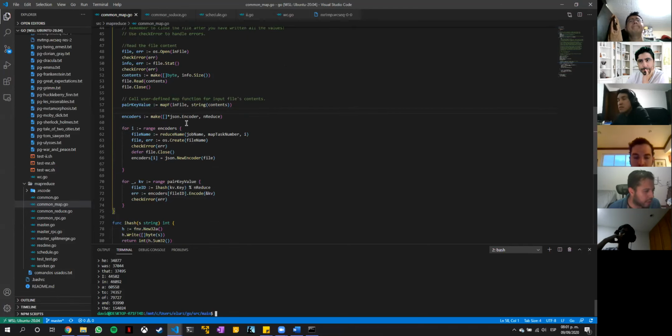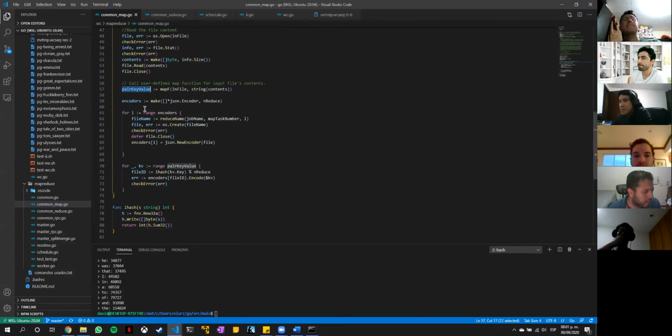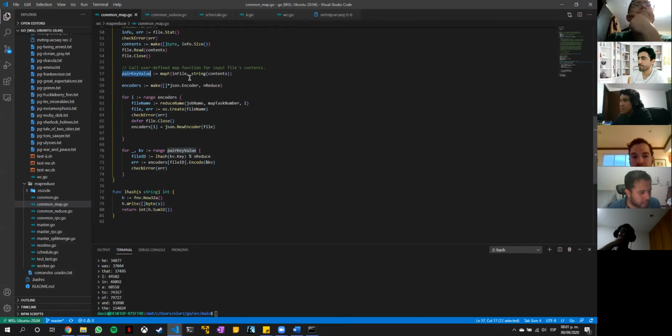We need to convert all the content: first we are reading all the content of the document and using the map function, and we are getting the key-value pair, and then it's almost the same in every team. It encodes the file using the file name and the file descriptor to pass to the combine and reduce phase.